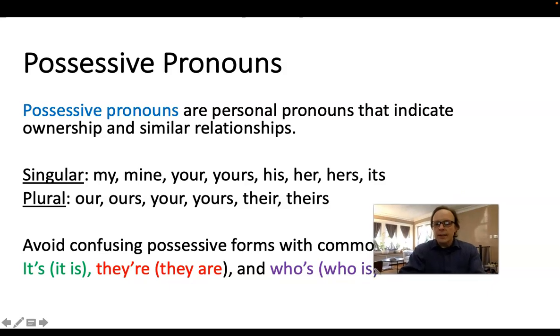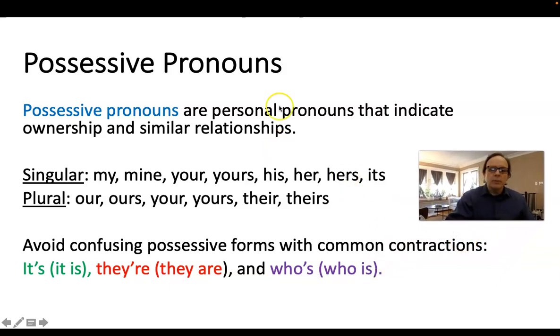Possessive pronouns, of course, like it sounds, show possession, to show ownership. These are also, of course, very common. These are some of the most commonly confused and confusing forms. And if you look at the bottom, we have singular: mine, my, your, yours, his, her, etc. And then our, ours, your, yours. These are plural. And these are all possessive pronouns, meaning it's our car, it's my pencil, it's your book. These are their things, something like that.